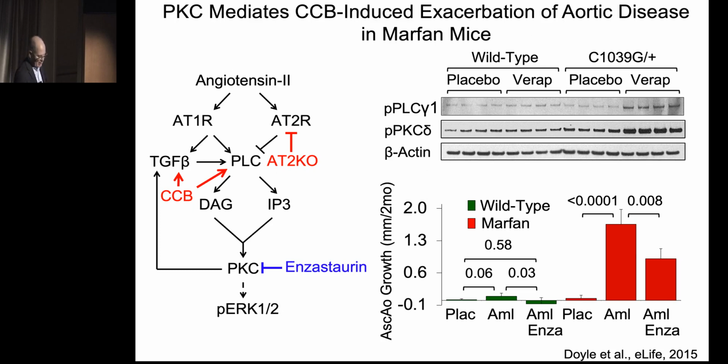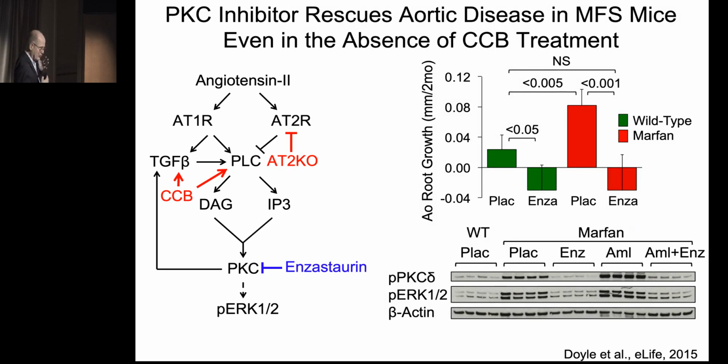these mice. At this point, we wanted to know, have we just learned something about this artificial circumstance of Marfan mice treated with calcium channel blockers, or perhaps have we learned something fundamental about the disease process? So to test this, we tried enzastaurin in Marfan mice that had not received calcium channel blockers and found this quite dramatic reduction in aortic root growth rate. In fact, aortas that showed a significant decline in dimension over time in association with clear prevention of protein kinase C and ERK activation in the aortic wall.